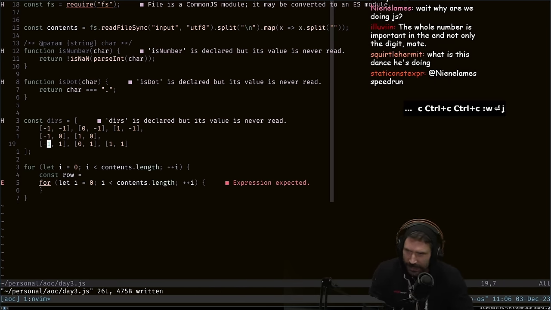Yep. All right, so let's see. Okay, so we got all the consts. I'm not even looking at Copilot because it's just going to distract me. Stop distracting me. What are we going to do here? We need to grab the row. Then we're going to check every single character in that row. For let x equals 0, x has to be less than. Shut up! Oh my goodness, I hate Copilot sometimes.